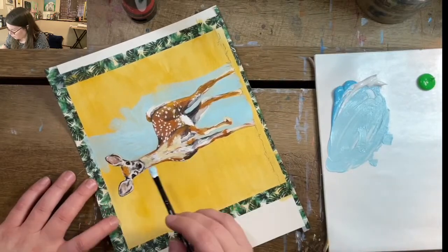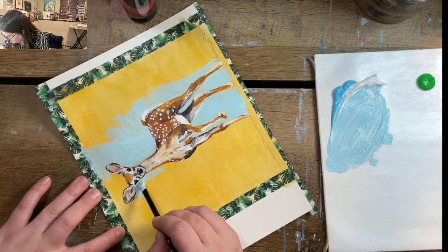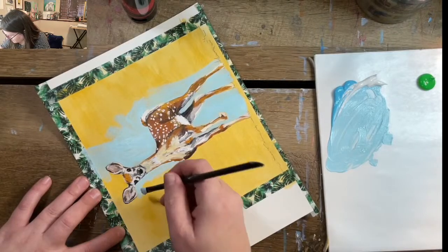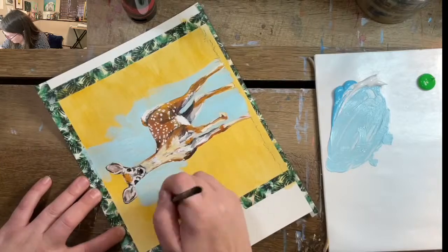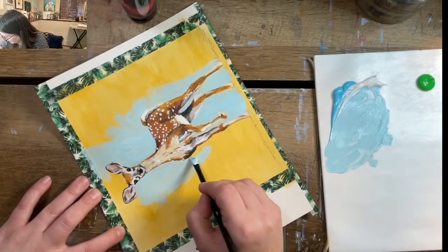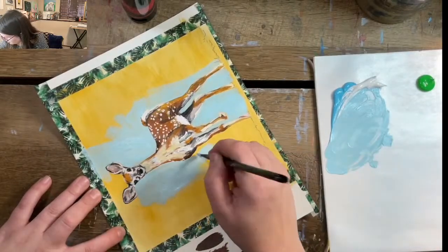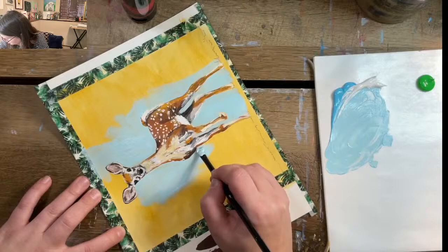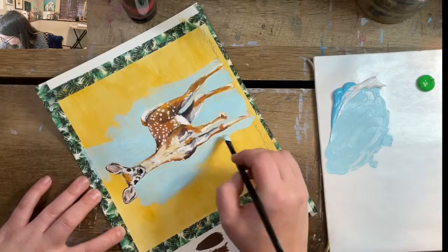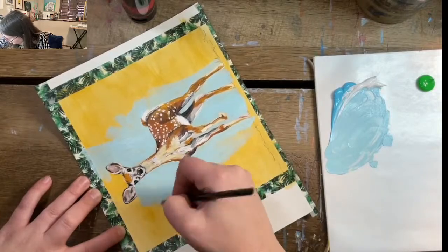I also find it helpful to rotate the painting sometimes, to get into edges or to cut in, because otherwise you're trying to put your hand in a weird position, and it's easier to move the actual painting unless you're working on an easel. But even then you can rotate it. Again, just cutting in, letting that go down into the grass. That's okay. Just flattening that out, getting the excess paint off my brush.